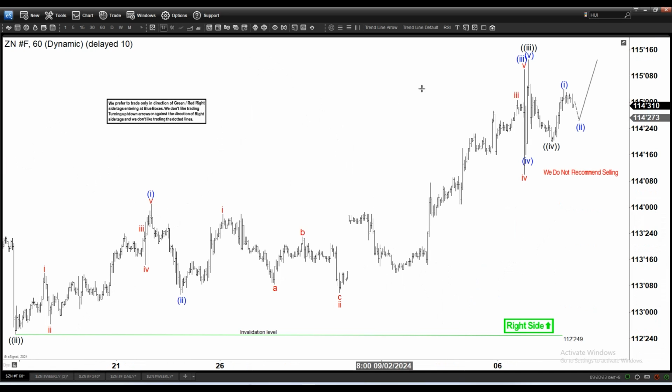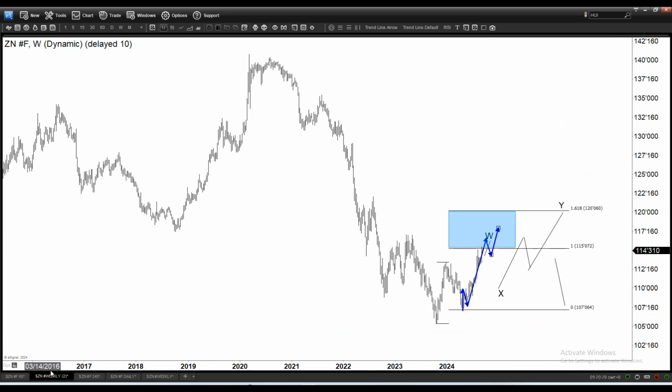Okay, and even though in the shorter cycle we might still see extension higher like what we're showing, in the larger time frame this inflection zone is what is more interesting. I think chasing this can get risky, to be honest, because I am expecting most likely we're going to get some sort of reaction lower from this area, right? Now it could still extend higher, yes, to 117, 116, 118, who knows the exact level, but this area between 115 and 120 is most likely going to get, again, a 3-wave pullback.